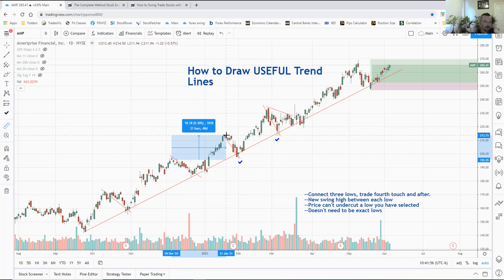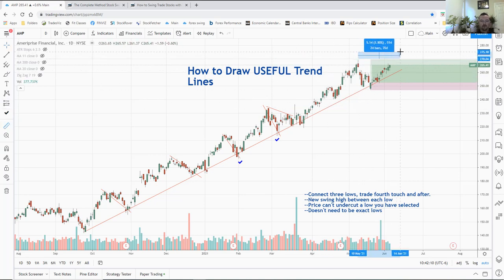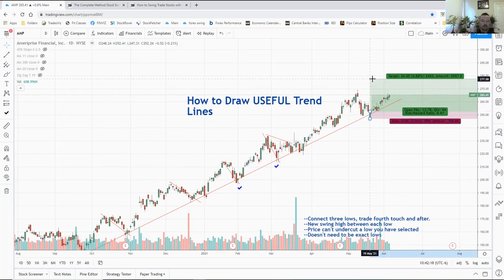This one went 9% above its prior high. This one went 9% above its prior high. This one went way more, 14% above its prior high. So a target could easily be put maybe even 5% above the high, which would still be pretty conservative up in this 180 area, or maybe even a bit more. And that would still be a pretty conservative target for this trade.